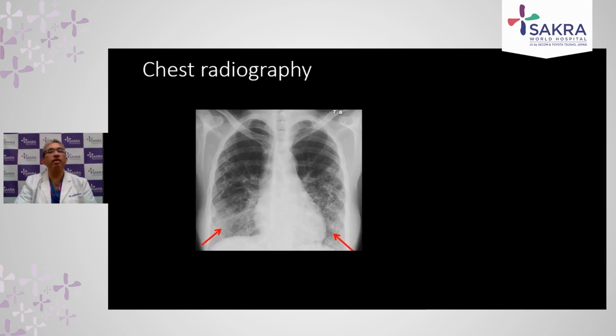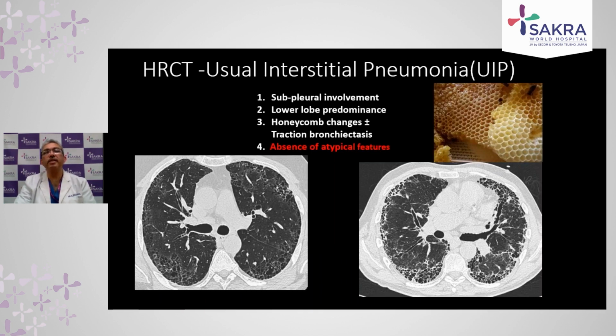X-ray could show these kind of reticular shadows or honeycomb as the red arrows show, but look at the CT scan, how well it is delineating the honeycomb. To show the honeycomb, I have also put the shape of the honeycomb of a bee's honeycomb, which it creates meticulously. That's how the lower lung fields appear. This on the left hand side is early honeycombing, on the right hand side is well established honeycombing. The condition radiologically is called as usual interstitial pneumonia, or UIP for short.